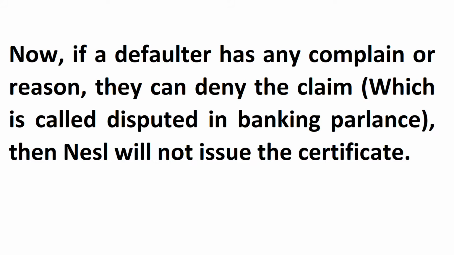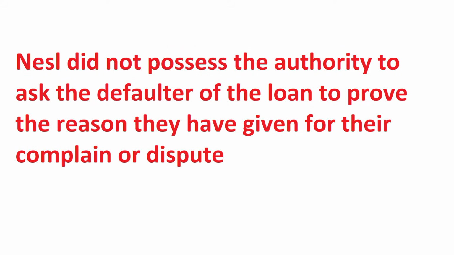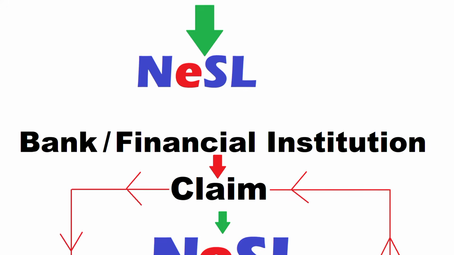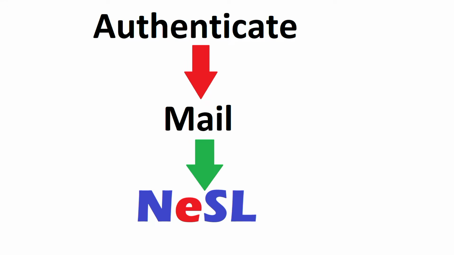On an important note, Nesl does not possess the authority to ask the defaulter of the loan to prove the reason they have given for their complaint or dispute. The bank or the financial institution can approach Nesl for infinite number of times with their claim if the defaulter disputes or denies. And every time the defaulter has to authenticate the mail sent by Nesl.